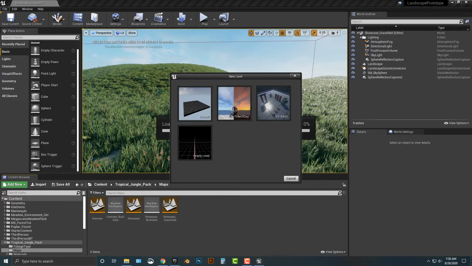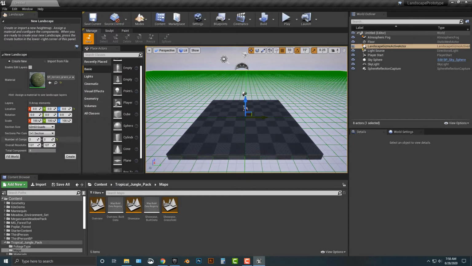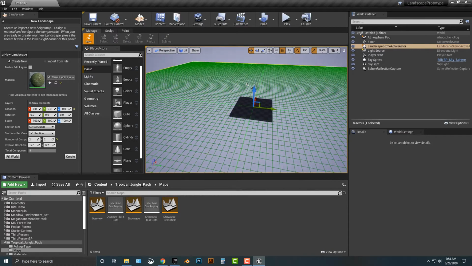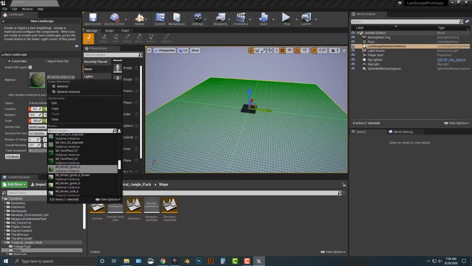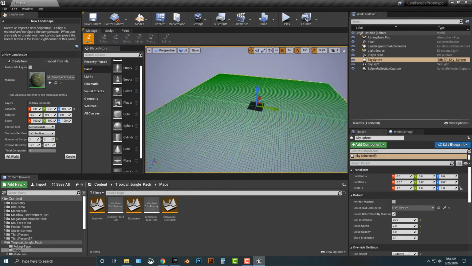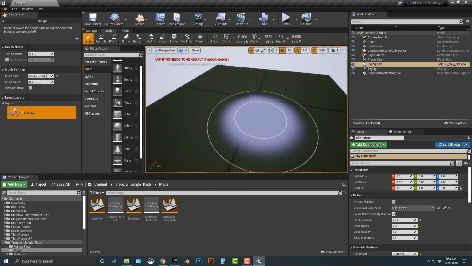Let's say we're going to make a new level, go to default here, and then we're going to go to landscape, and I'm just going to make the numbers 2x2. And then I'm just going to drag this down here. I've already done a prototype here. I always prototype things first. I think there might actually be a jungle. If I type in jungle, okay, I guess there really isn't one there. But I basically have the grass terrain here. It really doesn't matter because it's going to be full of a grassland here. Nevertheless, let's go ahead and push create. And look at this. Here we go.